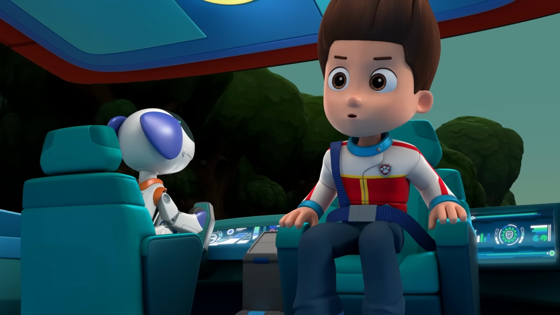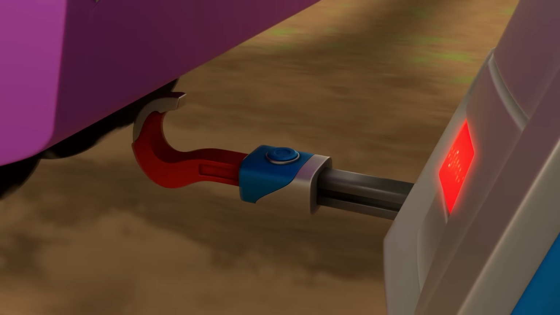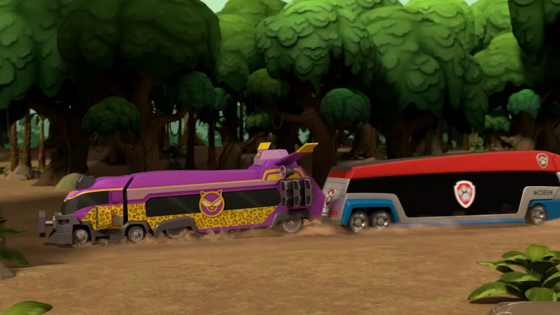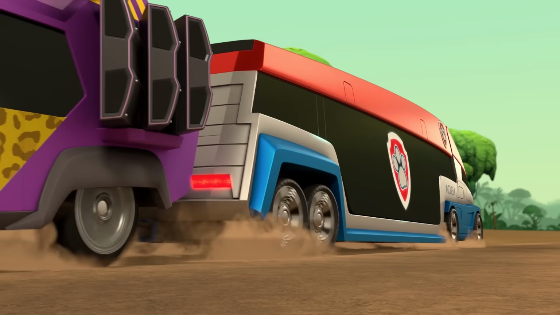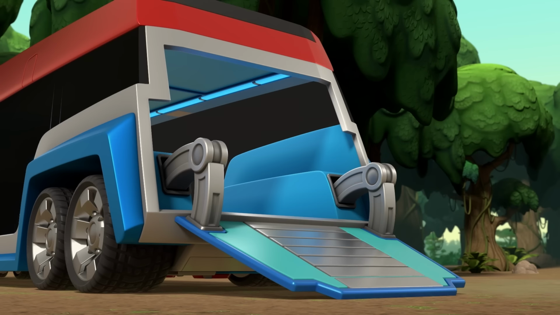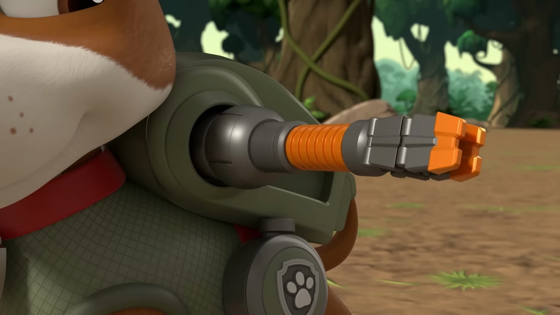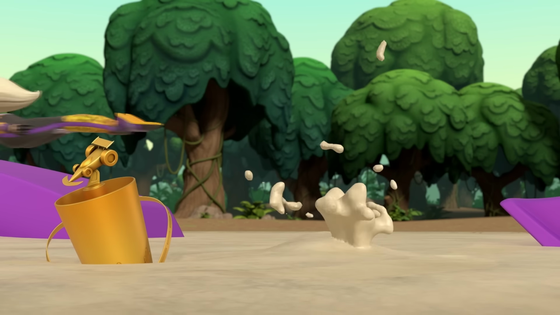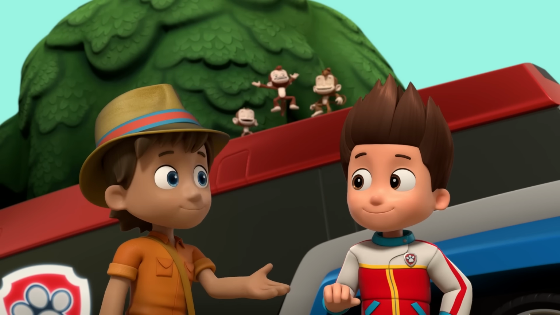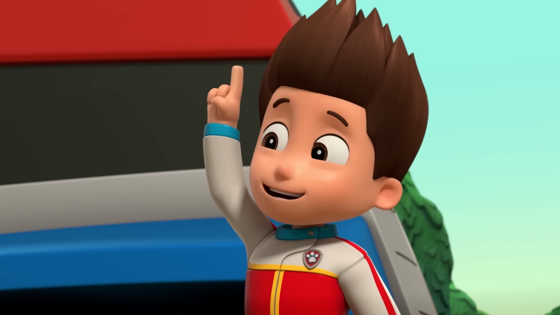Quick, Rubble, deploy the tow hook. Got it! Robodog, full power! Save the cheetah! Our cables! Aww. Thanks, Ryder. You and the Paw Patrol saved the jungle. Whenever a cheating cheetah tries to knock down your trees, just yelp for help.